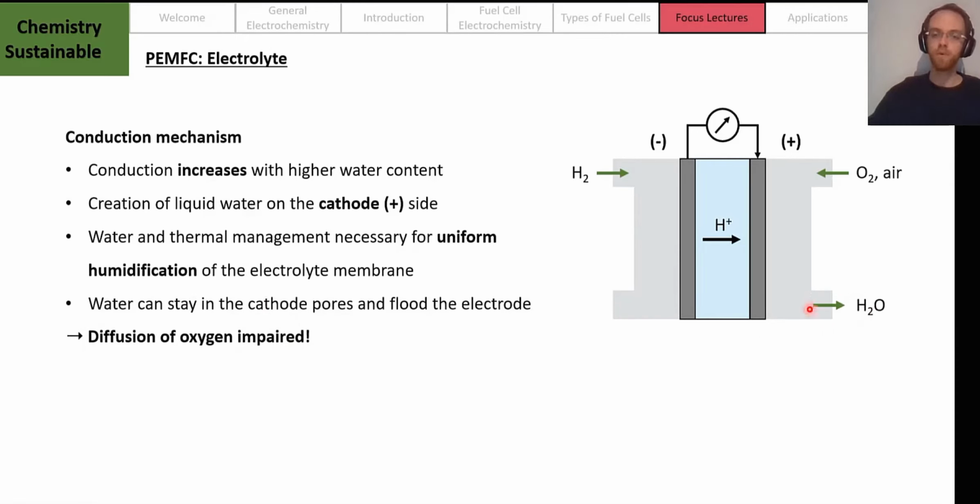So it is most fortunate to allow some water to rediffuse into the electrolyte, creating a certain moist atmosphere for our electrolyte to allow for optimum proton conduction. But we also want to remove a certain part of the water to not impede the flow of oxygen here. And as I've already told you before, to mitigate this process of accumulation of water on one side and drying out on the anode side, it is also possible to humidify the anode fuel, for example.